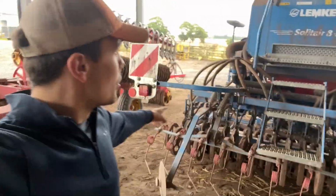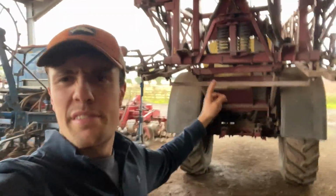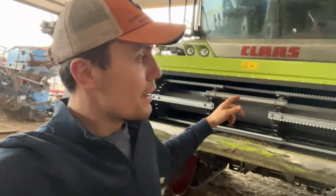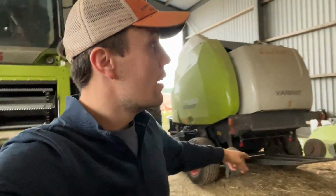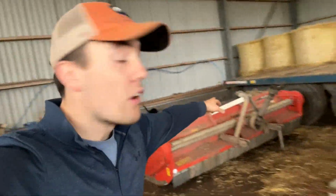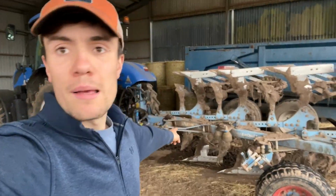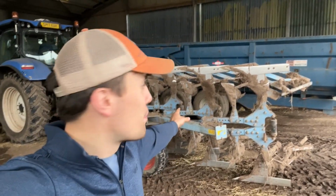Vredestein rollers, Solitaire 8, Lemken drill, Hardi 3200 Commander. Commander 3200 Hardi sprayer, that's what we're looking at upgrading at the moment. Combine, Lexion 6700, Variant 360 baler, McConnel 5860 hedge cutter, Kuhn RM 320 topper, couple of T7 210s, Lemken Europal something 7. None of us are a fan of this plough.